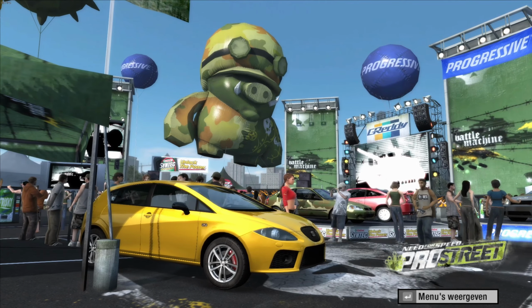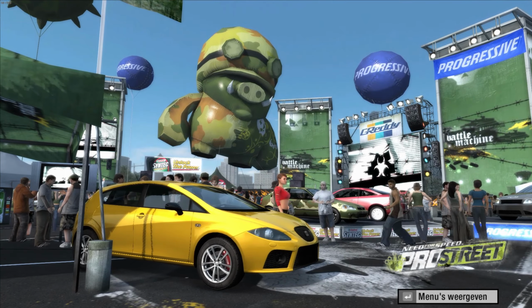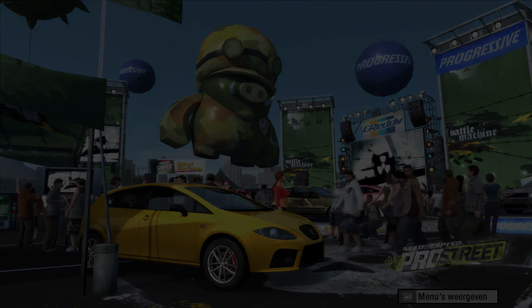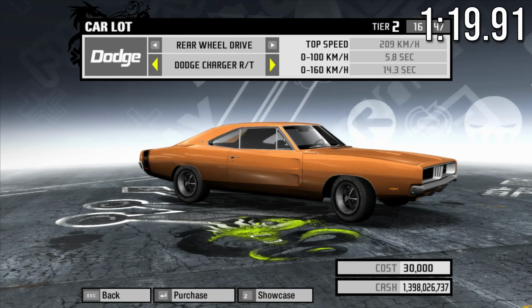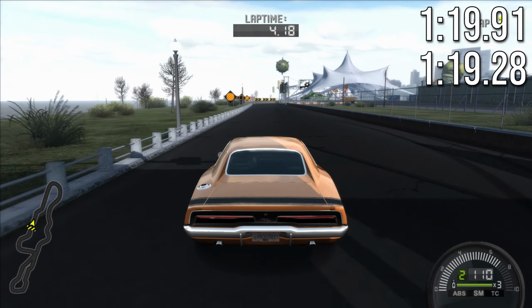So with that out of the way, I'm going to show you the results ranked from worst to best. And this is not going to be a ranked video, but you'll see. Starting off with the classic Dodge Charger, original time a 1:19.91, new improved lap time a 1:19.28.